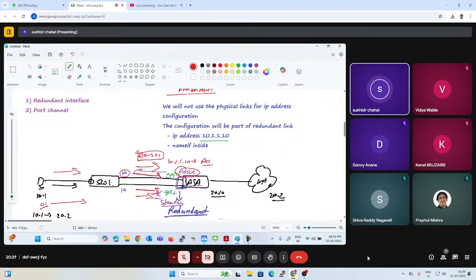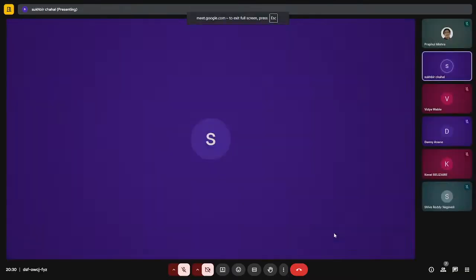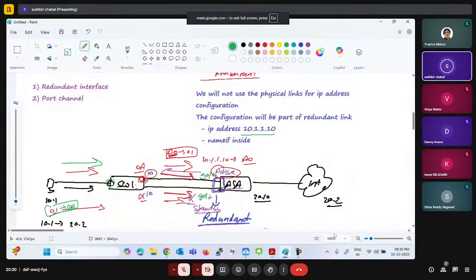So when this traffic comes on the switch, it is going to learn the source MAC address, which is the gateway MAC address 0A. So 0A is now learned on this interface, not on that interface. Every time traffic comes on the switch with destination MAC address 0A and source host MAC address 01, at layer 2 the switch checks that the MAC address belongs to the interface where it was learned, so it sends the traffic from the upper interface. So in the case of redundant, I'm just getting redundancy. I'm not getting the utilization of both links at the same time.